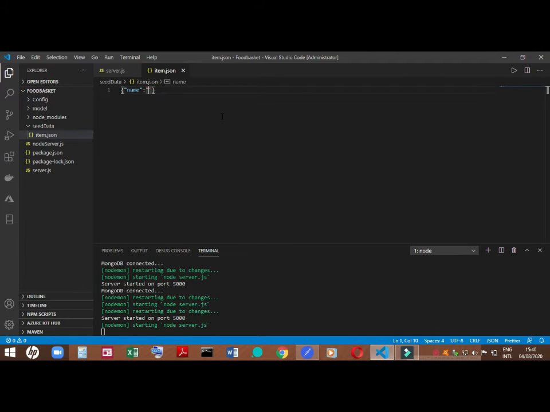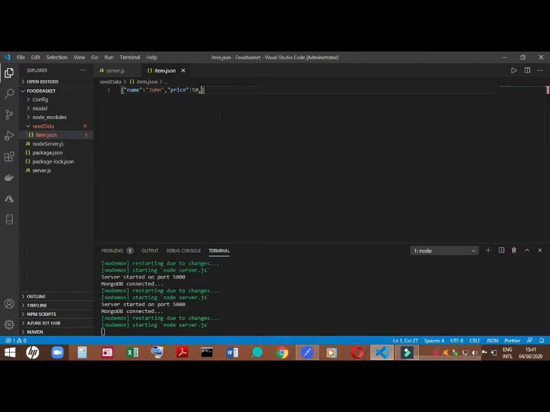We're going to call the first name John. And the second thing will be price. Now you notice following the pattern of our schema, we have name, price. We're going to say price is 50, just a figure.